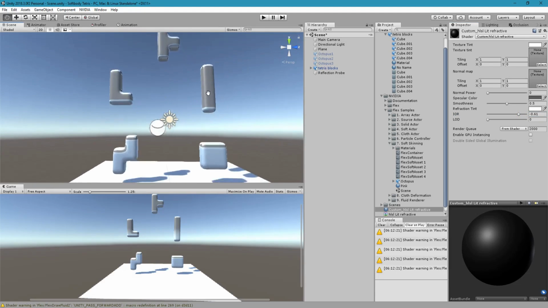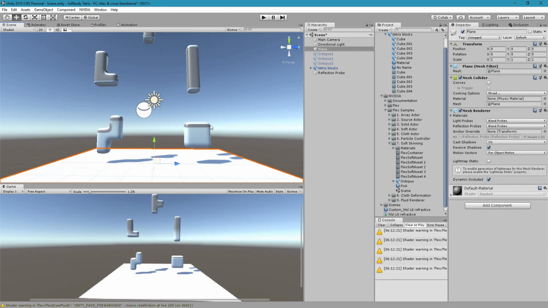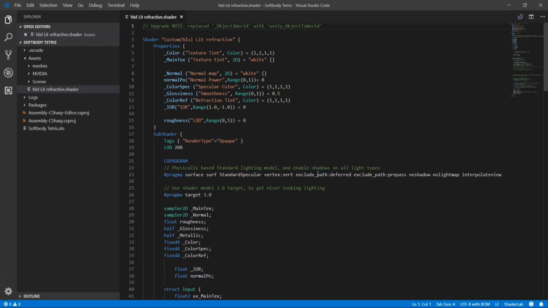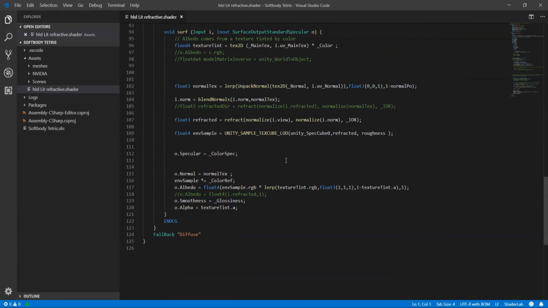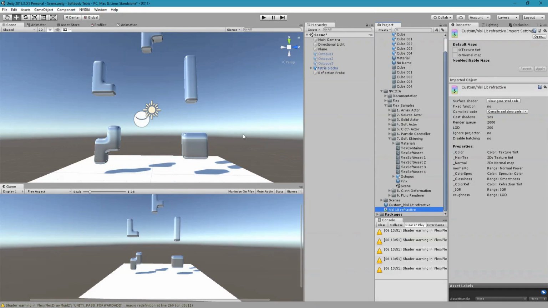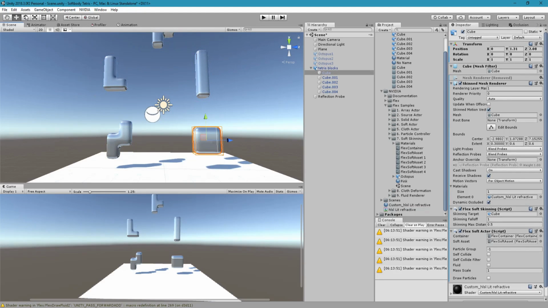You can see now the plane is at the top, and so if you don't want everything to be flipped this way, you can go in the shader, go down to here when we calculate the refracted vector, and you just say .y multiply equals -1, save, go back, and you will see that now we have the refraction the correct side, kind of.